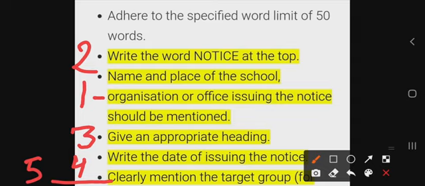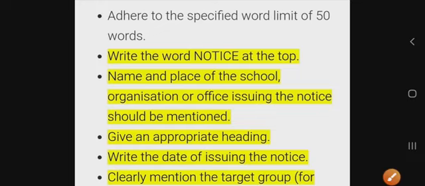So children, although at some places you will find notices having the word notice at the top and then the name of the organization. All right, but whichever way you write, both are correct. But the CBSE style, which I have been watching for the last 4 5 years, so at many places I have found that the name of the organization comes in the beginning, and then the word notice comes, then the heading, then the date, and then whatever the body is, it is mentioned. So this is the format of the notice.